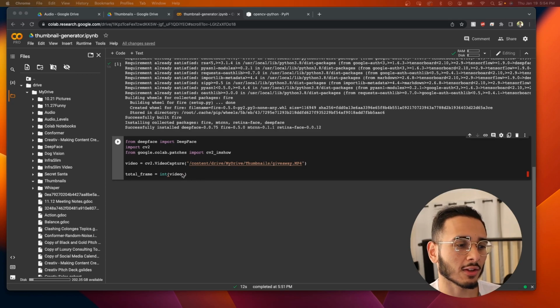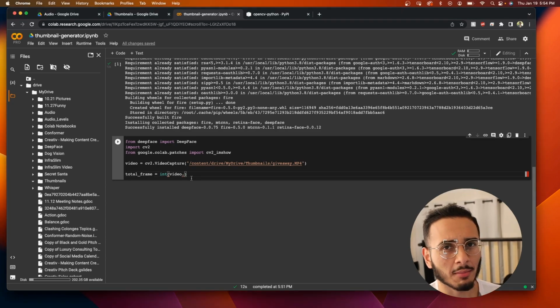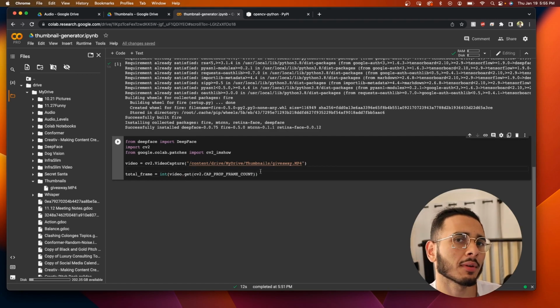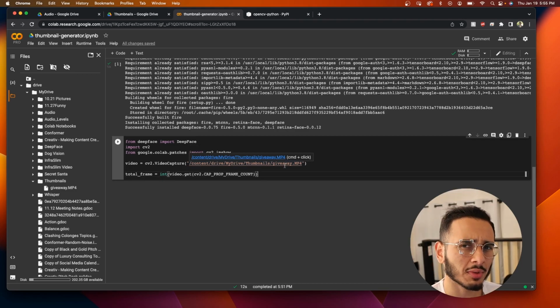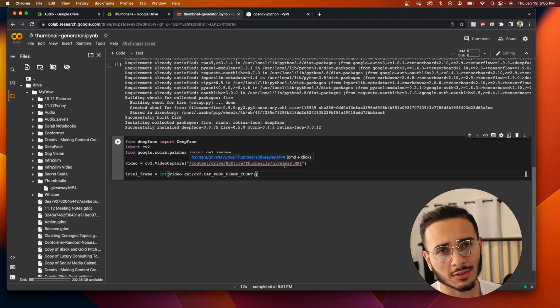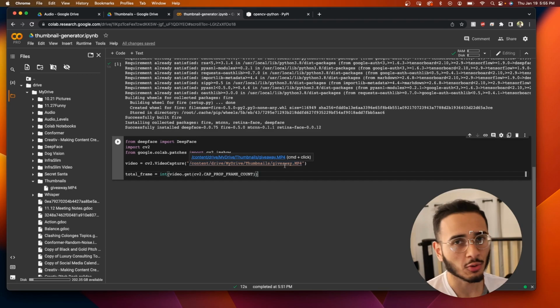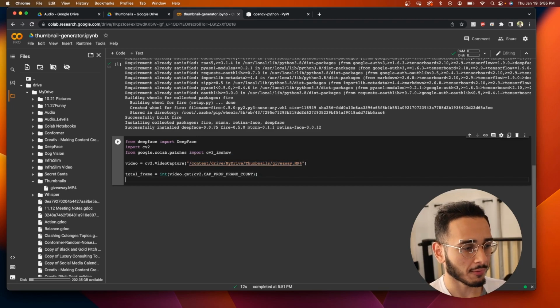It takes a lot of time and a lot of memory. It's not that efficient, right? So my workaround is to skip every 60 to 120 frames, depending on the video length. Like this one right here, this video is like 5 minutes, so skipping every 60 frames should be fine. But if you have like an hour or 2 hour video or whatever, then you might want to do 120, or you might want to space it out more.